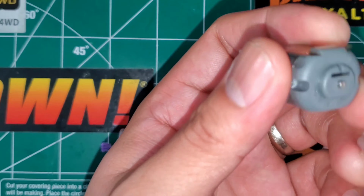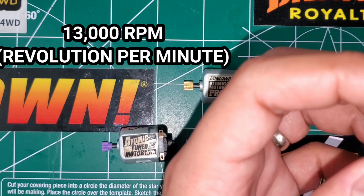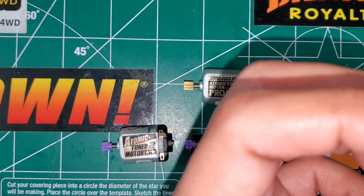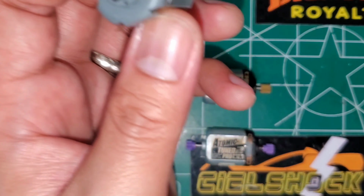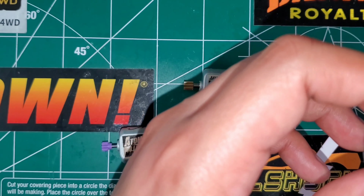The RPM for this motor is 13,700, which is lesser than the rev tune. And the torque is 14 grams per centimeter. Again, the torque is 14 grams per centimeter. Lesser than the torque tune. I'll explain it later, and I will tally every stat of these four. But for now, I'm giving you the stats.